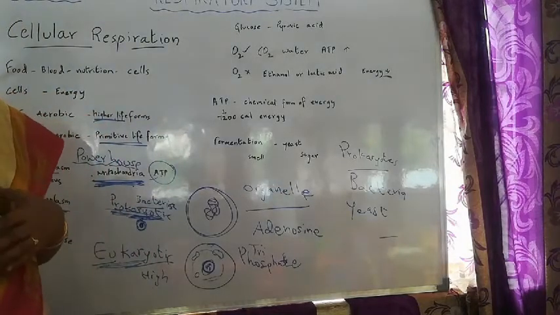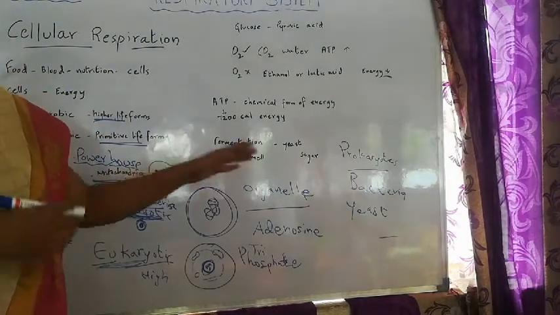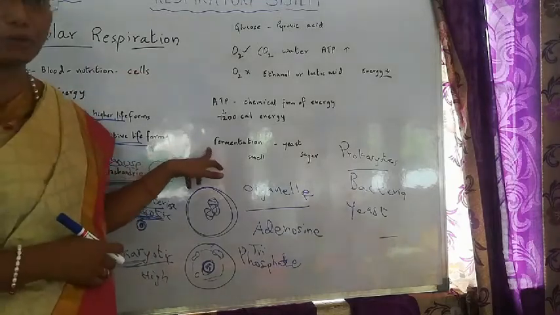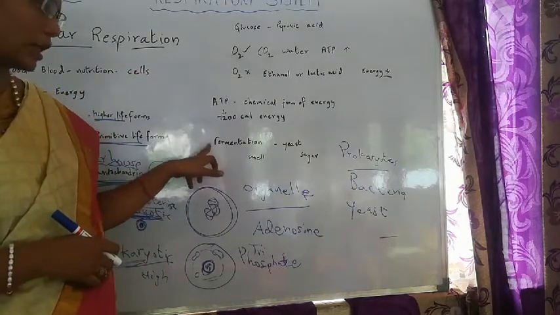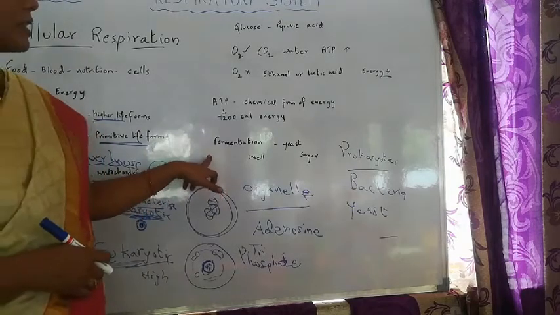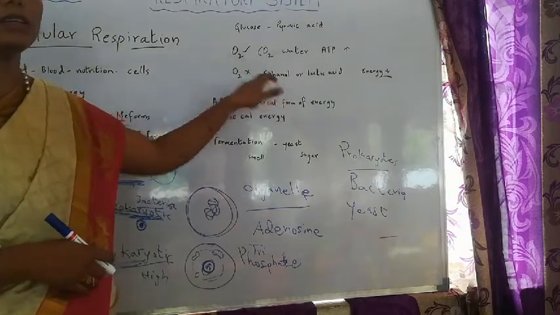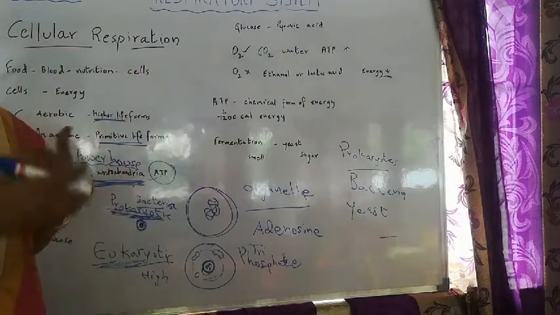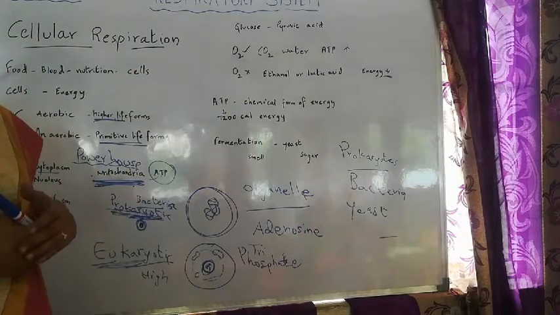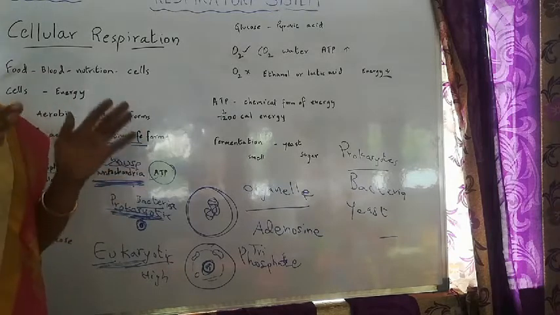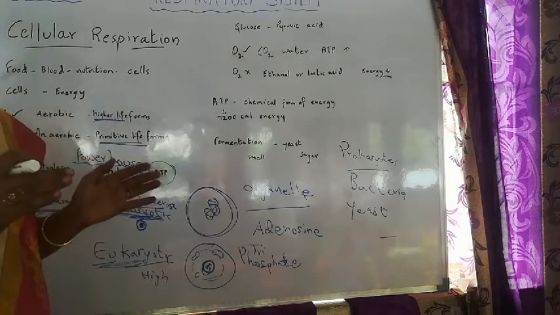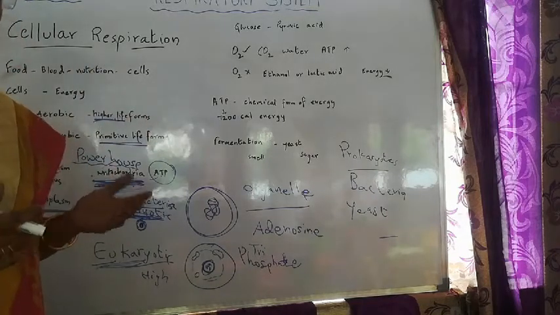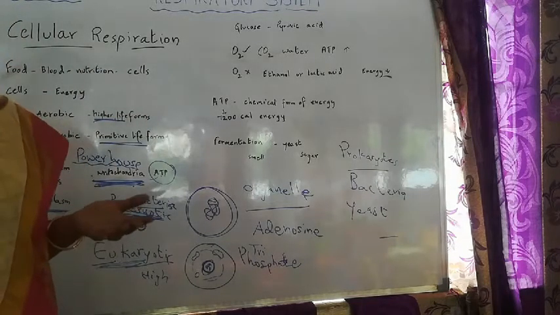Why? What is the purpose of yeast? If we add yeast and we close the lid, then yeast performs anaerobic respiration called fermentation and releases ethanol. It will raise the dough. If you mix the dough in a bakery and after some time you see it, it will become double in size. Its size increases.